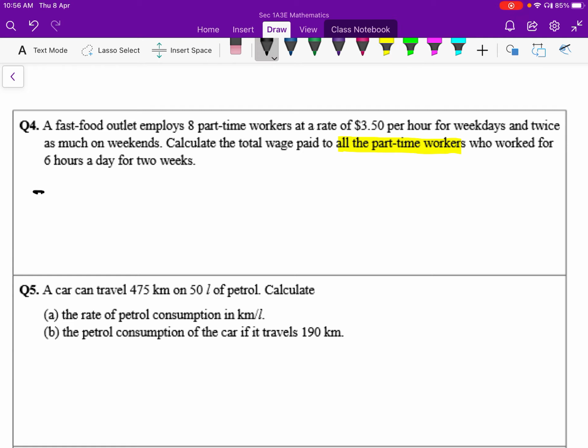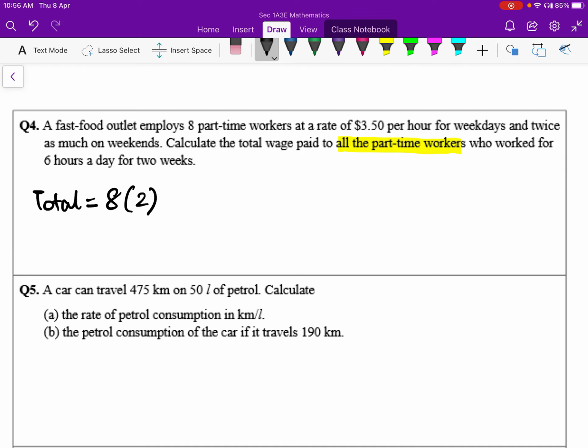So let's try that. Total will be, I'll put 8 first. So 8 for 8 people. So what comes next will be the total wage for one person. Because I'm going to multiply that by 8. So now what I'm going to be writing next is the total wage for one person. Okay, so forget about the 8 already. Now for one person, he is working for 2 weeks. Okay, so now I'm going to multiply this by 2. Okay, close the bracket. The 2 is for the 2 weeks. And now I'm only focusing on 1 week.